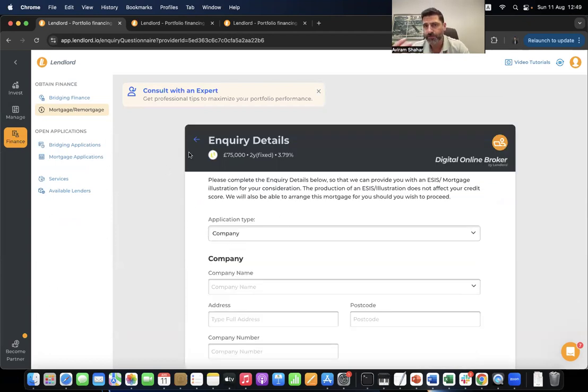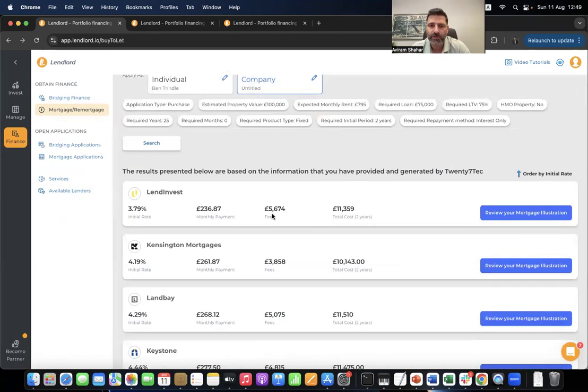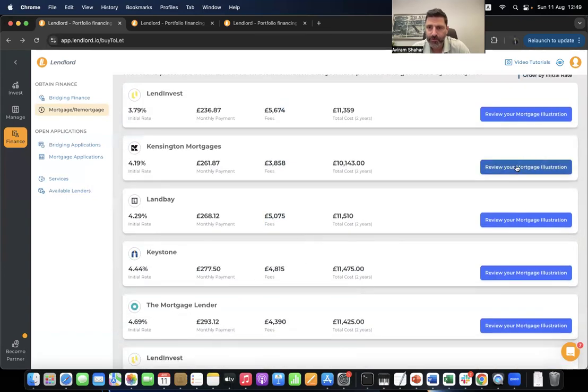There are products that have a free valuation, but products that will have a valuation fee. You will see all the fees on the mortgage illustration based on the product. On the search, you can see the summary of all fees for each product, but in order to get a breakdown, you need to see the mortgage illustration.